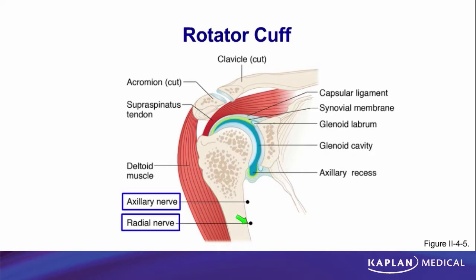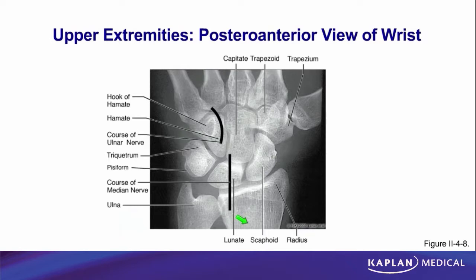Let's now take a look at the wrist and a couple of important injuries at the wrist. When we look at the architecture of the wrist, or the articulation between the hand and the forearm, we see that the major articulation between the hand and the forearm is actually between these two carpal bones and the radius. We see that the ulna is almost completely uninvolved. The radius is the major bone at the wrist, and it articulates with the scaphoid and the lunate.